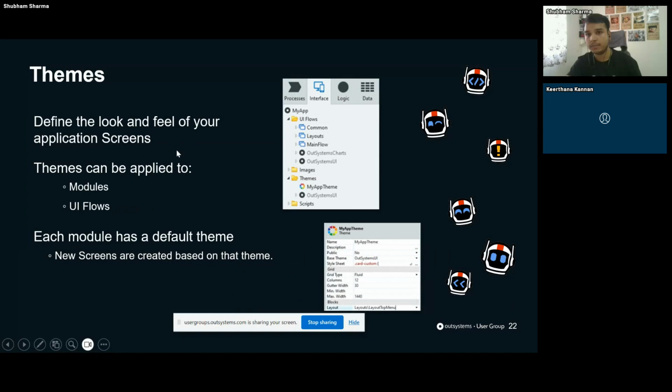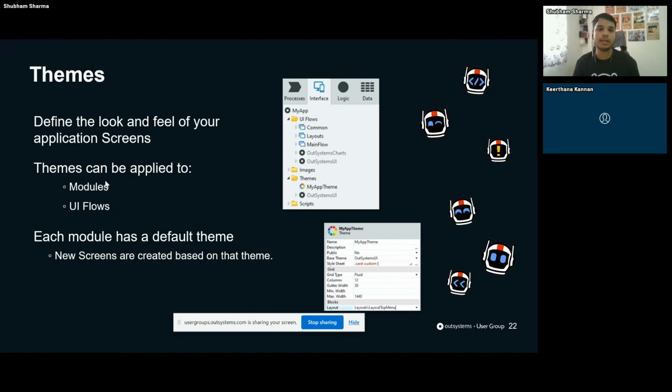So these are the themes that we were discussing. Themes define the look and feel of your application, and they have all these properties. The important properties that we have discussed are base theme, grid property, and layouts. One more thing: themes can be defined in two places. You can select a theme for a complete module, so my module will follow this theme.